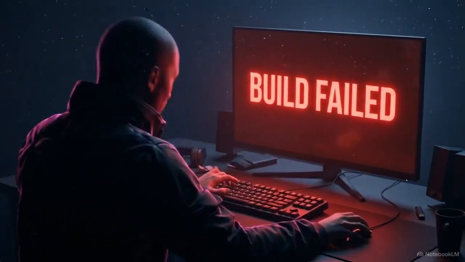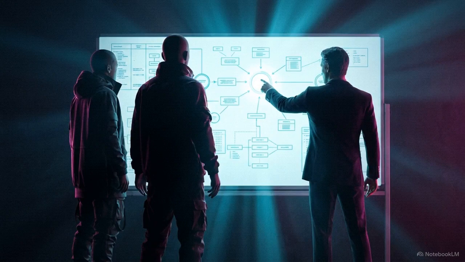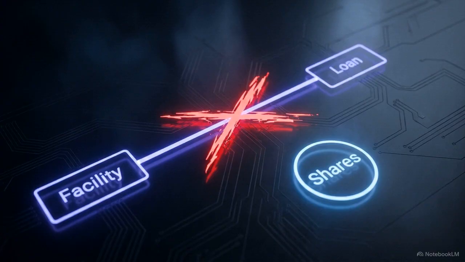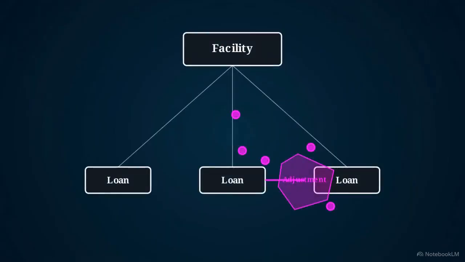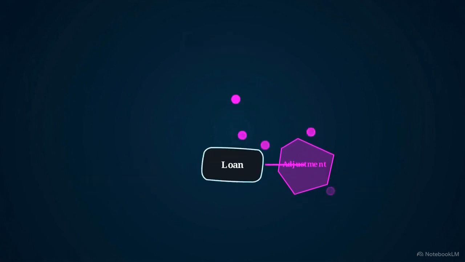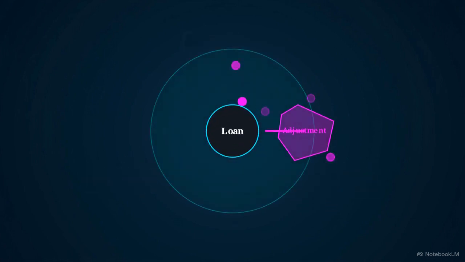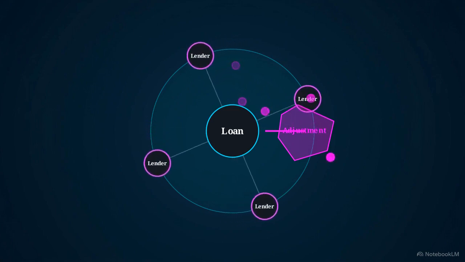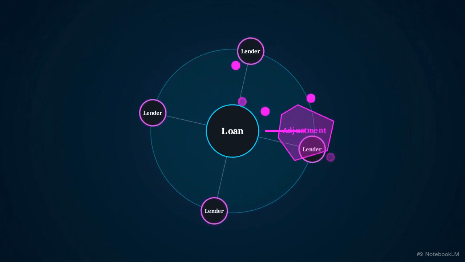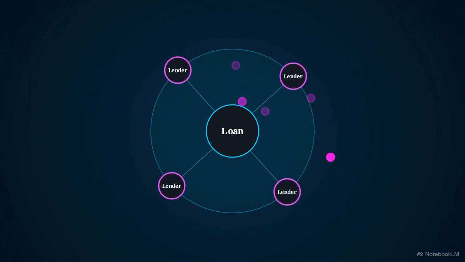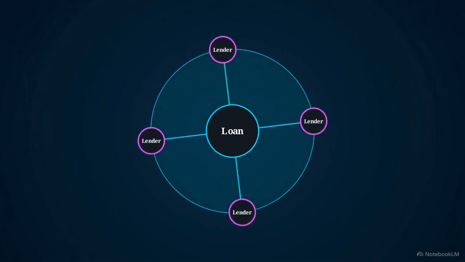When adding a standard feature feels like fighting the system, the architecture is demanding a total restructuring of its mental model. The team finally realized the mistake after intensive collaboration with the domain experts. They discovered that loan participation shares can change independently of the original facility shares. This realization led to a new abstraction. The rigid vertical hierarchy dissolved, replaced by a circular share pie network. The impact was immediate. Since the share pie could be adjusted directly, the loan adjustment hack was deleted. The rounding errors vanished along with it.